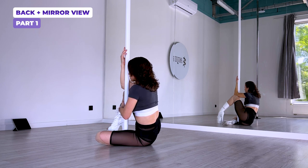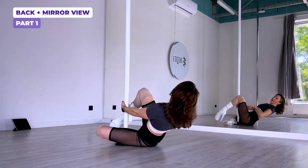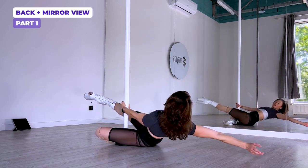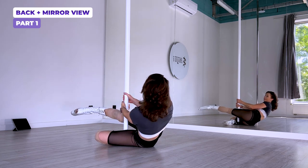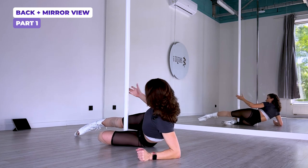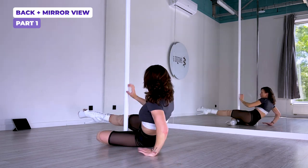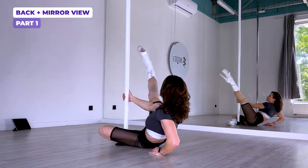As the beat starts, I'm going to lean back, arch my back, extend that leg with feet pointed, and I'm going to reach back. From here, I'm going to make a rotation with my right leg. And to do that, I need to close my hips and face my hip bones away from the audience so I can make a nice rotation. Because if I do that with my hip bones facing to the ceiling, I won't have that range of motion.